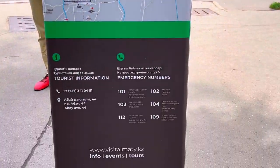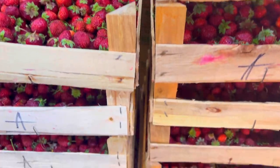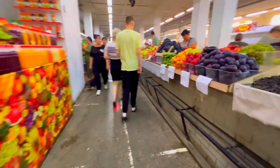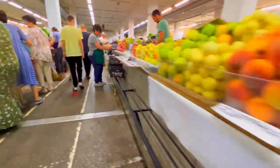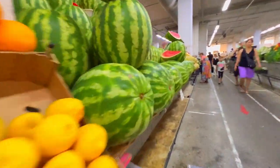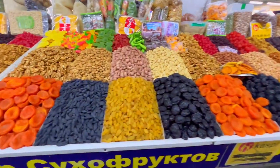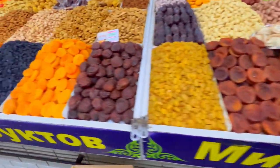In post-Soviet countries, bazaars are huge, and Almaty's Green Bazaar is no exception. It's the most famous place in Almaty for street shopping. Sharpen your bargaining skills as you will need them here. You can find almost everything — veggies, fruits, and packaged food. Inside the big hall, they are split into different sections with signs in Russian.